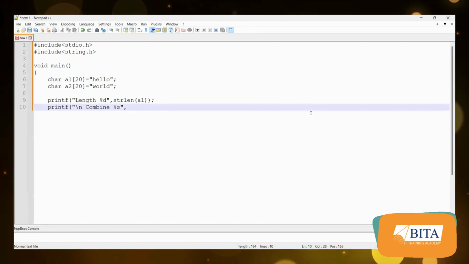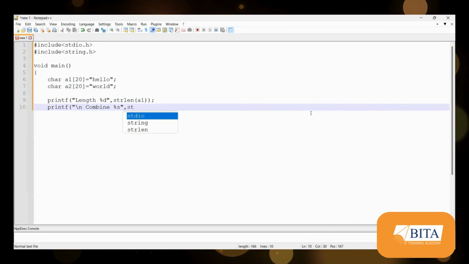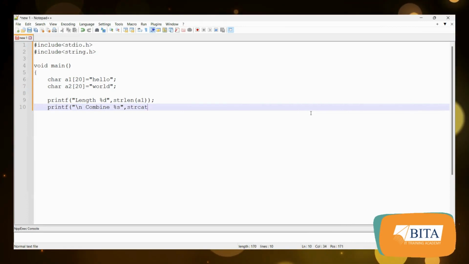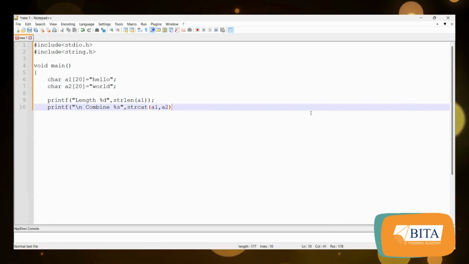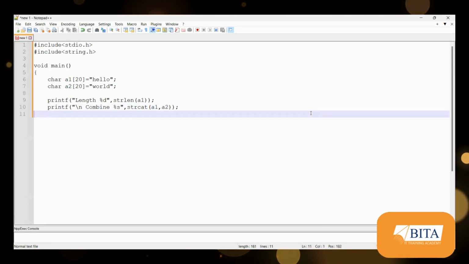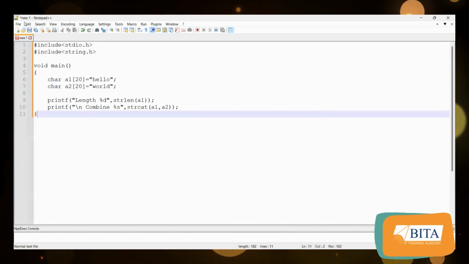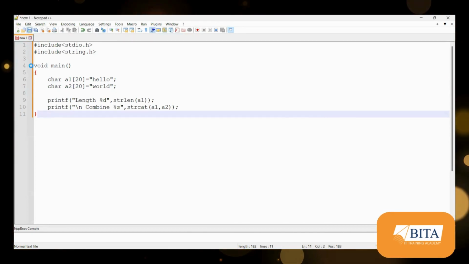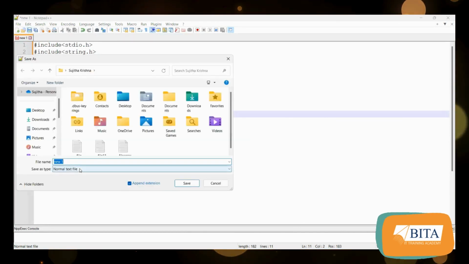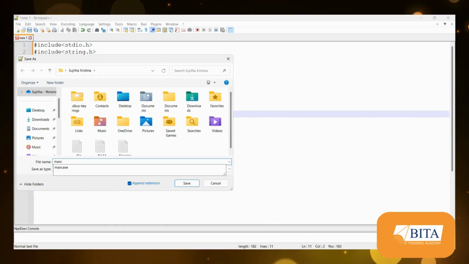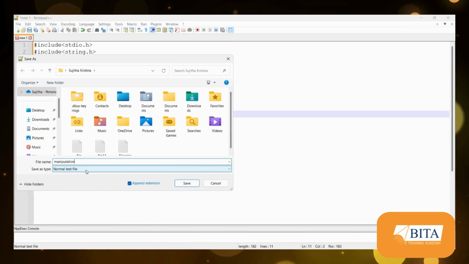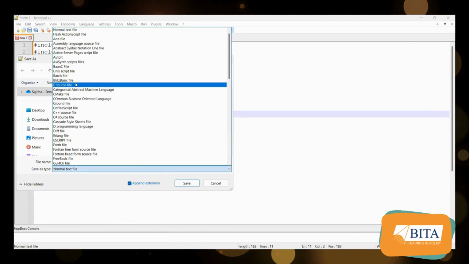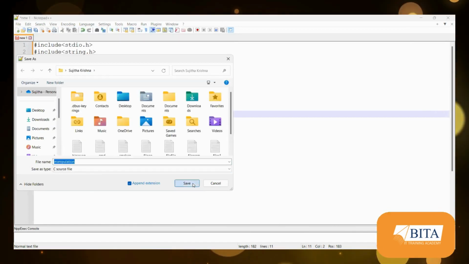It will return a string value. Now let me save. Manipulation.c, C source file. Save.